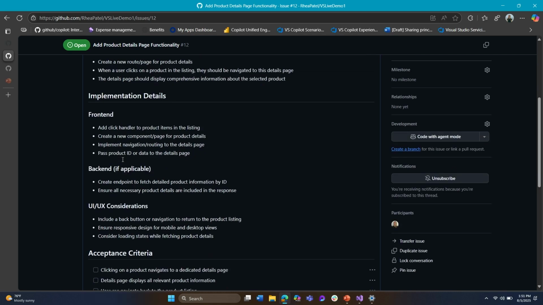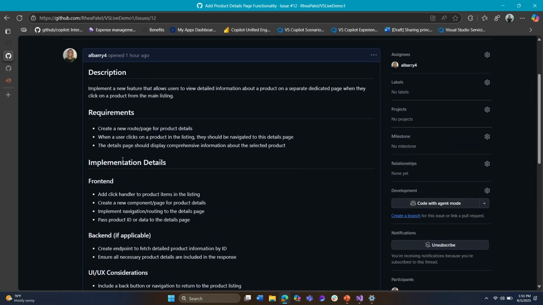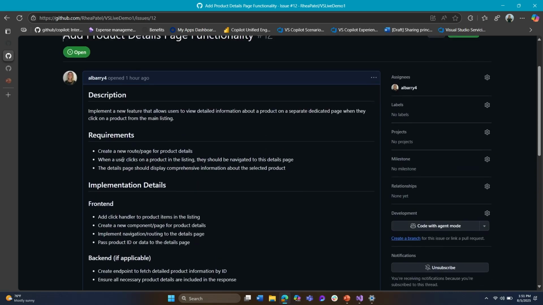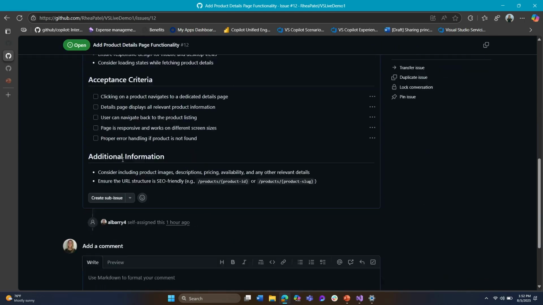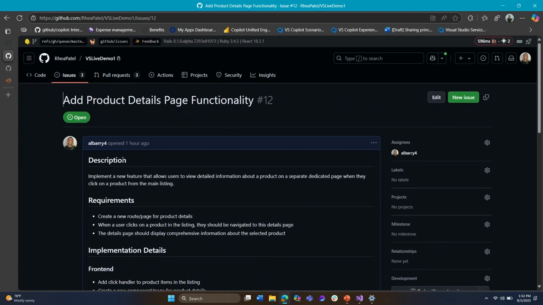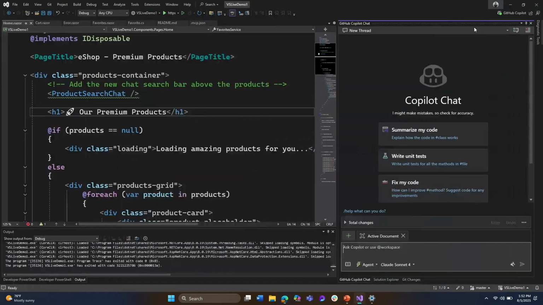So I actually generated this product spec, or this feature spec, with Copilot, so you can see how detailed it is when it's helping out with spec writing and helping me to figure out the details that I might need to implement a new feature. So I just wanted to show you guys that, but I'm going to jump right back to the code.